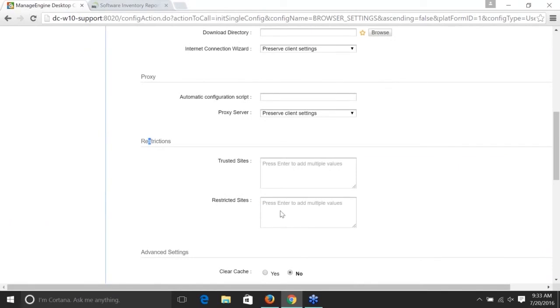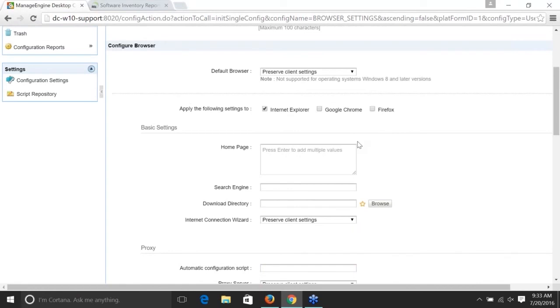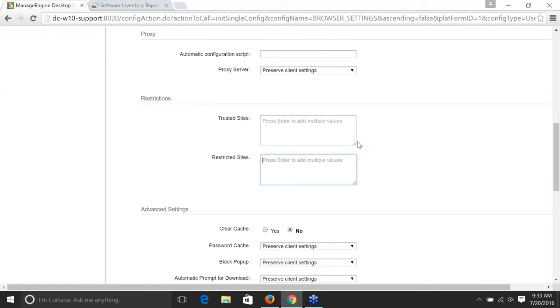Under the restriction, you can provide what are all the sites that you want to restrict. Besides restricting a website, you can choose the default browser, set up a home page, a search engine, and a download directory. So you can utilize this browser configuration to restrict the websites.